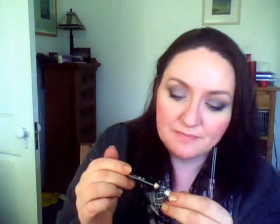Eyeliners then. Again, I love my Perfect Contour Kajal pencils. These are by Isadora, which is a Swedish brand that we get over here. This one is in Amethyst. There's Amethyst there, just a purple. I also have it in Soft Black, which I don't have in front of me here, but Soft Black is amazing. Really gorgeous and blendable, lovely.